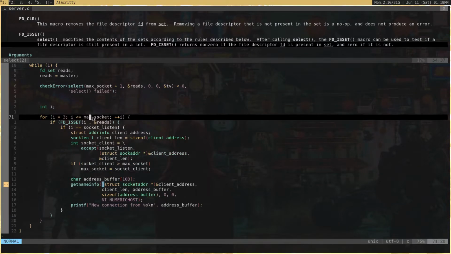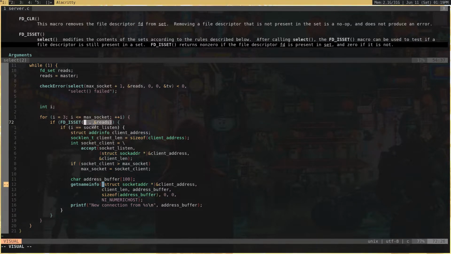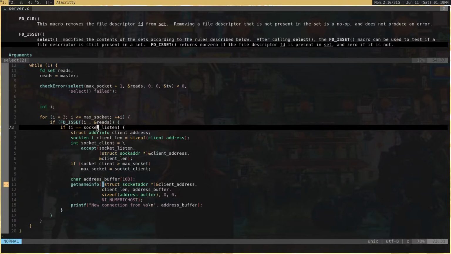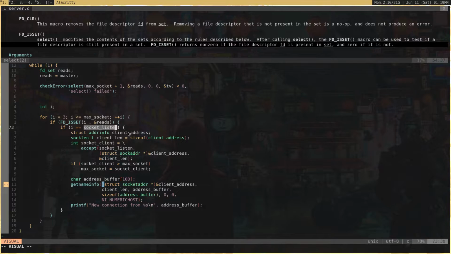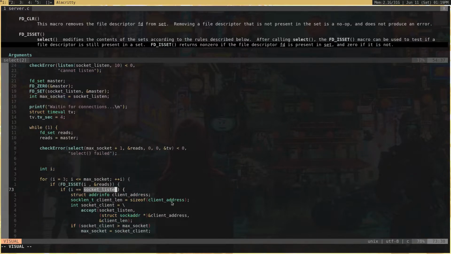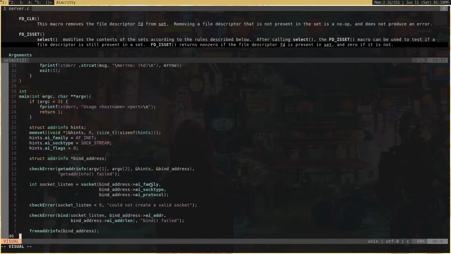We already know that we're looping through all of our sockets. Then we check which ones are ready for reading right here, to see if it's inside of this read set that we set. And then right here, we check to see if i is equal to socket listen, right? Because we already know that when we create the socket up here, it's the lowest number.